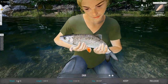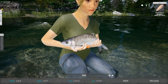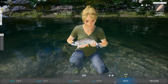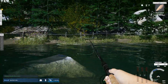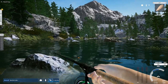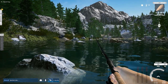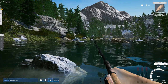$24.70 for this fish. It's pretty good cash for a fish this size. Apparently they're very popular fish in Europe, and I guess they're really good eating. I really don't know. But I would assume they would be. Unless they're just really good fighters. Yeah, I think I might try casting this way a little farther. I'm just going to use this grub one more time, and then I'm going to switch over to dragonflies.